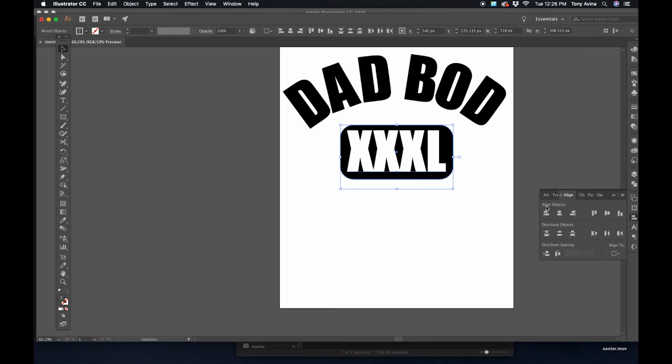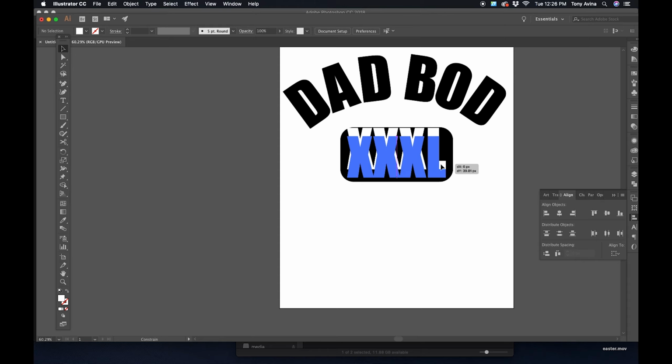and the first thing I want to do is here under align objects, the second one, and this is going to center it left to right. And this one over here on the right side, vertical align center, is going to align it top to bottom, and that is not right.